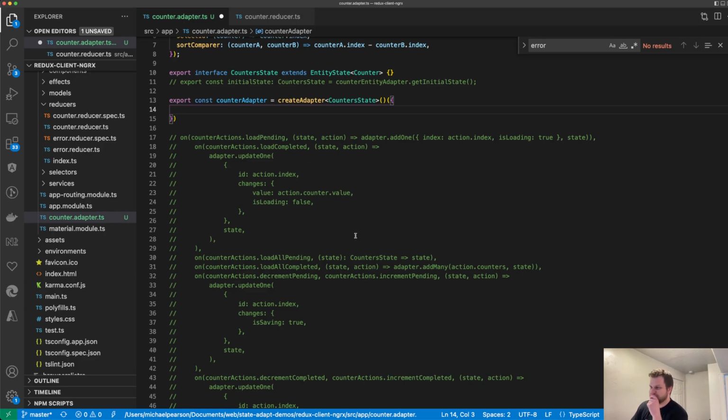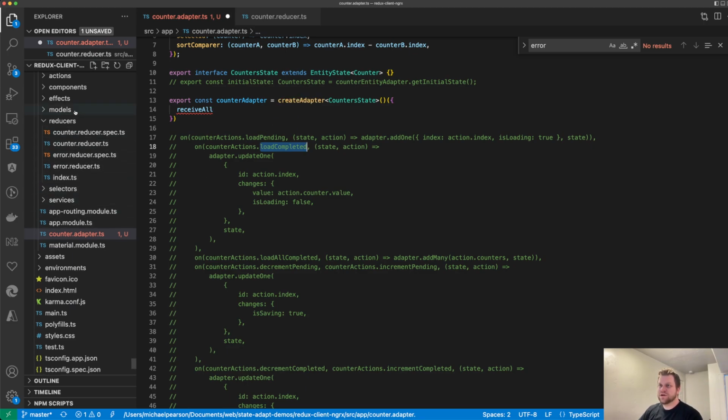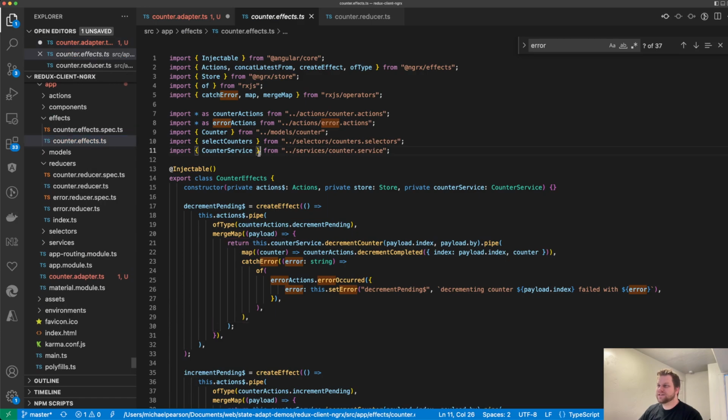Anyway. I'm just gonna get rid of this. Load all completed, add many. I'm just gonna call that receive. I'll go there. Like load complete, I have no idea what. Let's just look at where this is used, I guess. FX.